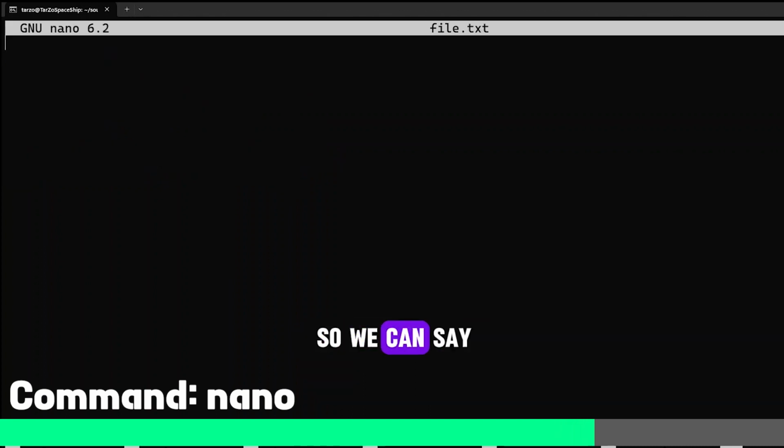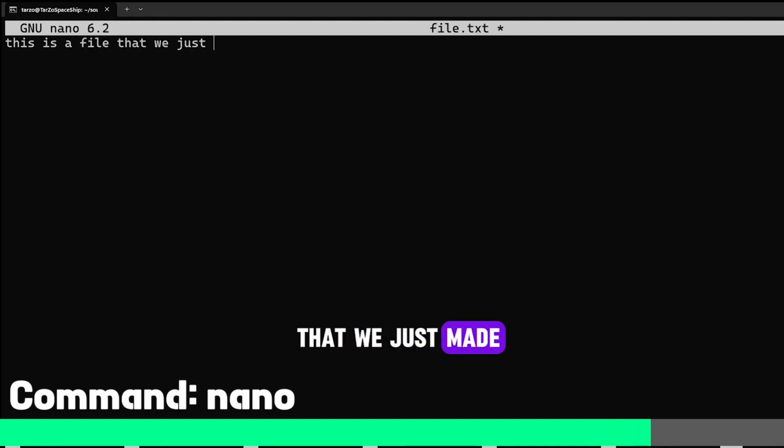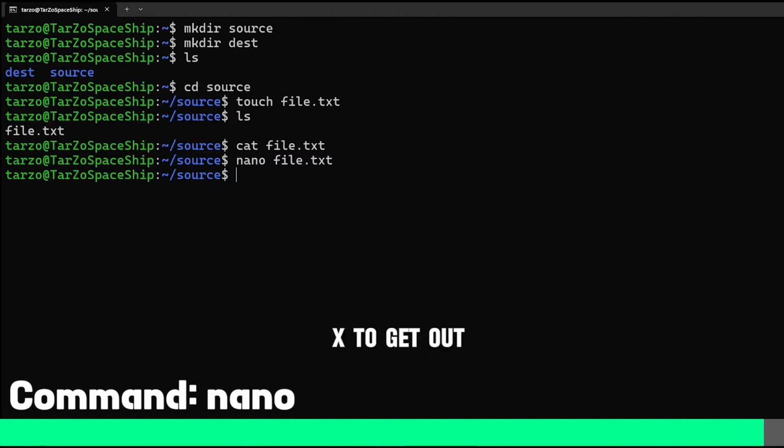So we can say this is a file that we just made. Now there is something in the file, and to save it you can just hit Ctrl S, and once you hit Ctrl S you can see it wrote one line. You can hit Ctrl X to get out of the file.